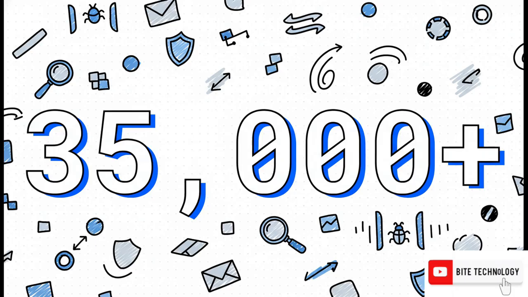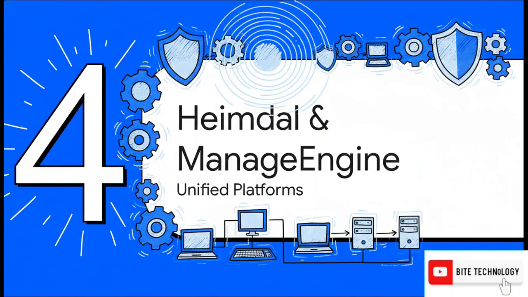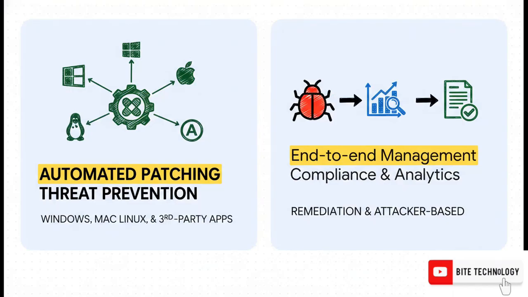Having a database that massive means very few things are going to slip through the cracks. Now, let's switch gears a bit and look at a whole different approach. The next 2 tools we're going to talk about, Heimdall and ManageEngine, are all about the unified platform idea. Basically, they combine a bunch of different security functions into one single package. This slide breaks it down really nicely.